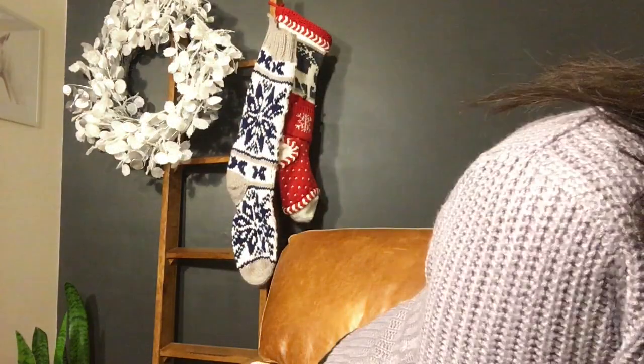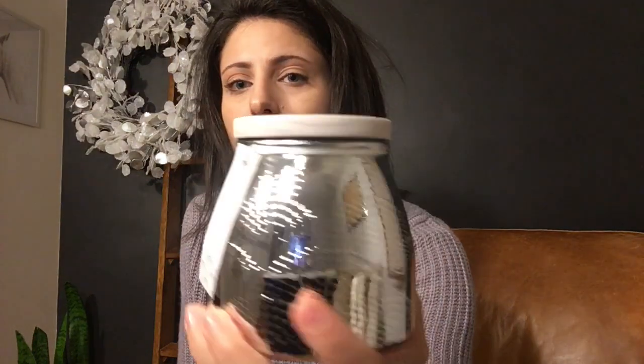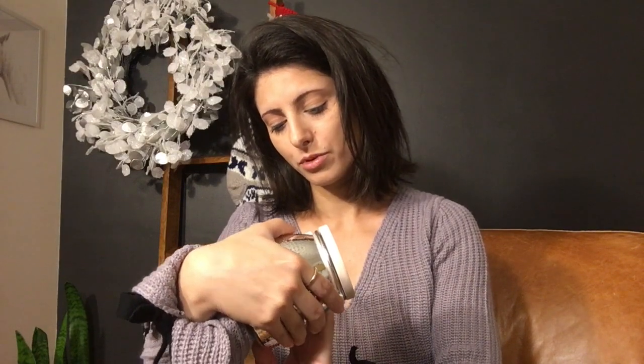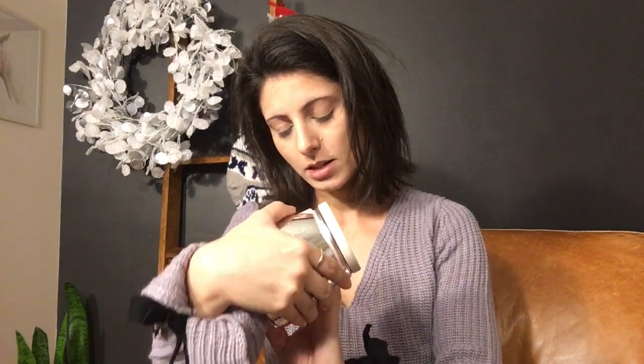The next thing I'll show you is already about halfway done. I just love the outside — it looks festive in itself. It also smells amazing; the name is Silver Spruce. The brand is DW Home and the spruce is just the scent. It smells like a Christmas tree. The price tag is still on it — this was $7.99. It's really cute even when it's not burning. I like the wood top.